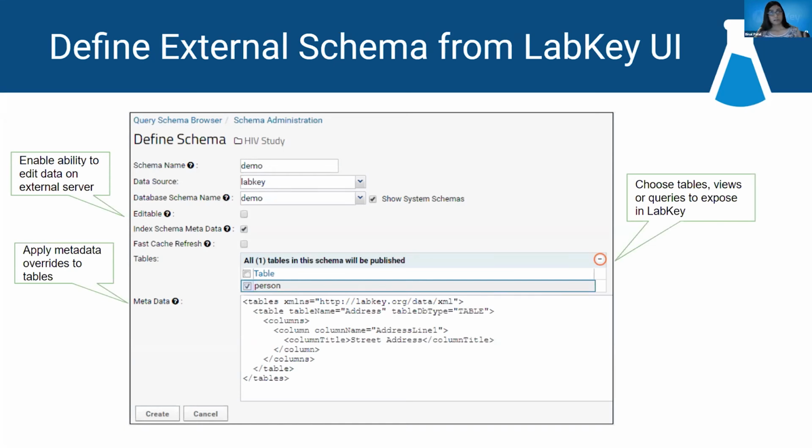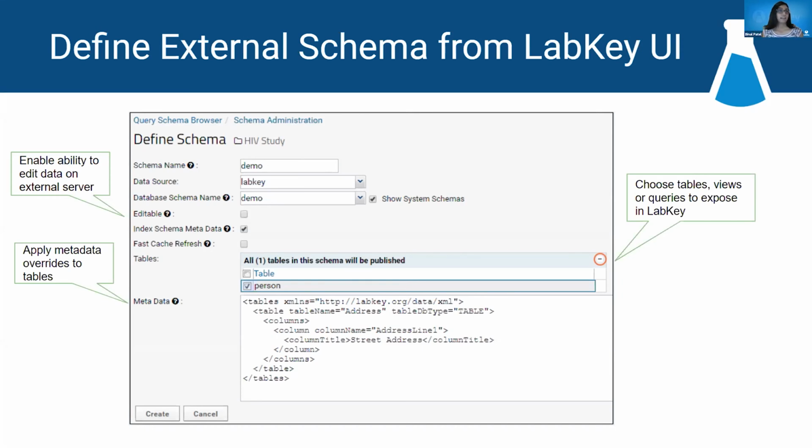By the way, this is actually a UI in LabKey that you can fill out. The schema name would basically be an alias name. That's the name you'll see in LabKey for your external database. And the key ones are tables. For example, you can select from the dropdown what tables you would like LabKey to see from the external database.